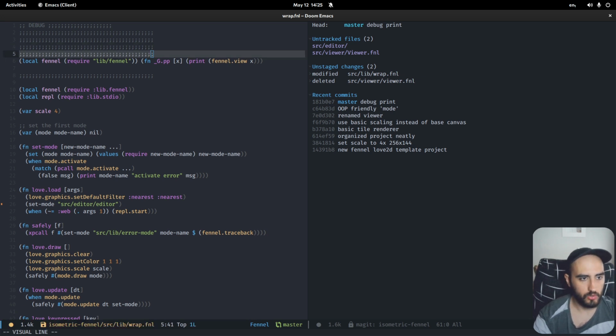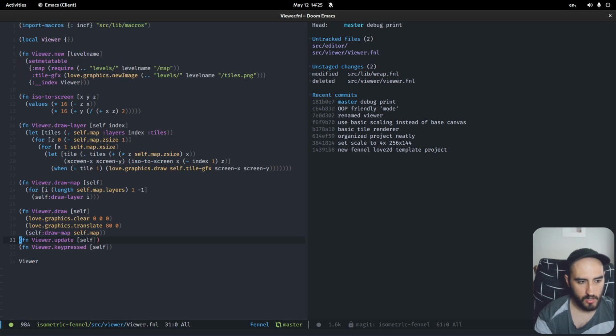So I would do a local g.debug like this, right? And then over here, if I wanted to see the contents of this, I would go if g.debug, g.debug.pp self, like that.